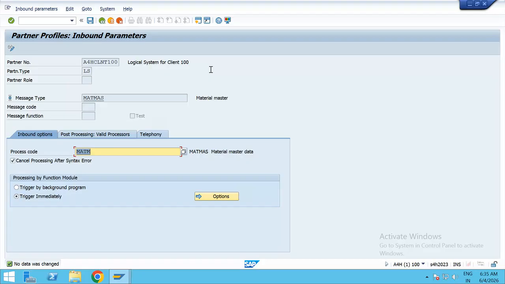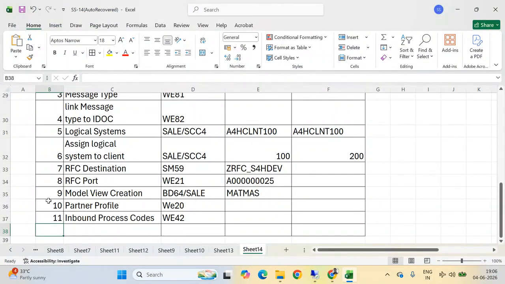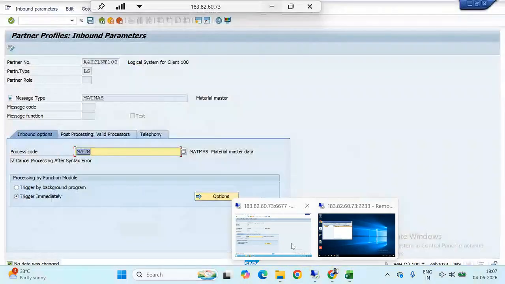Now we need to test one material from source to target. To send a material, we have a T code, BD10. BD12 or BD10, that's okay.